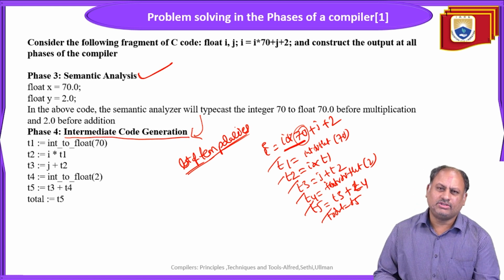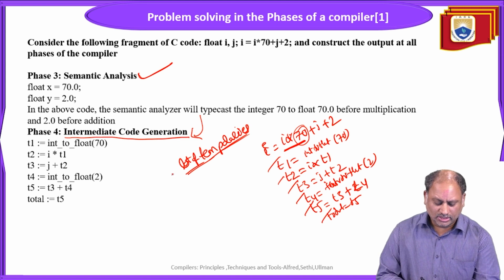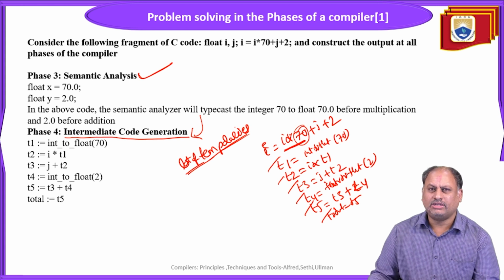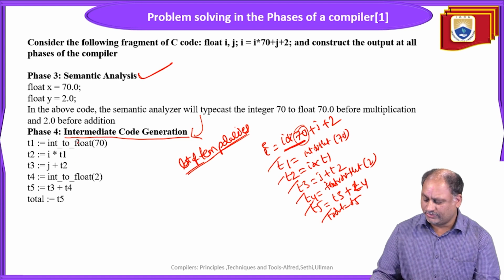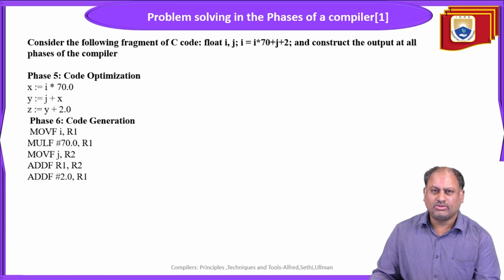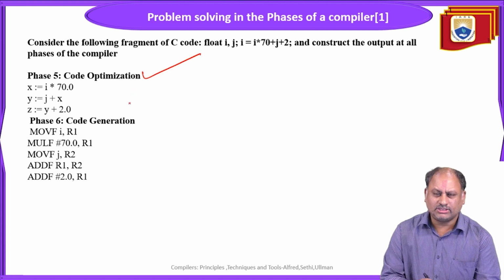So like that we are going to use different temporaries for the variables, and then these two are to be calculated separately, and the total result is to be identified. So that is the main important phase of the intermediate code generation. A code is generated for each statement, depending on the three address code notation format. Then this three address code generated by the intermediate code generation can be sent to the next phase of compilation, which is called code optimization.